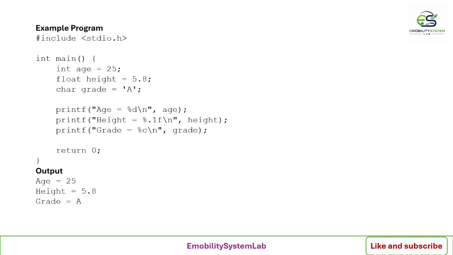Now we will understand one program also. First of all, you can see these are the header files, this is the library basically, and the full form of this is standard input output library. And .h defines that it is a header file.